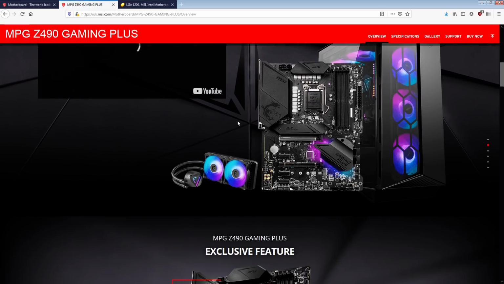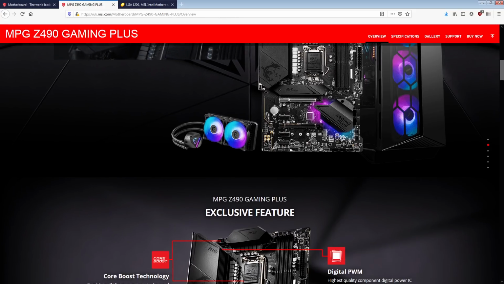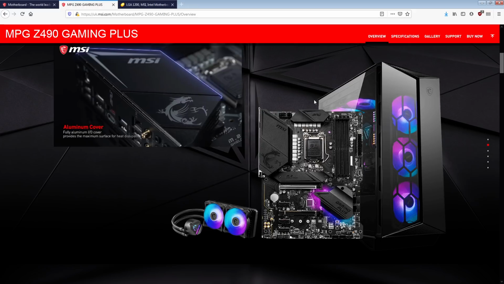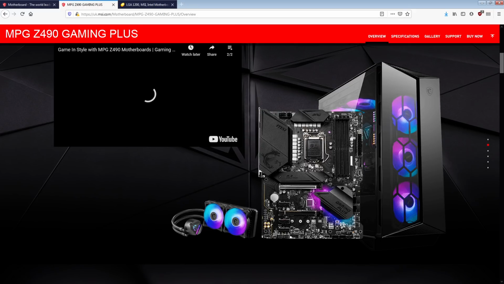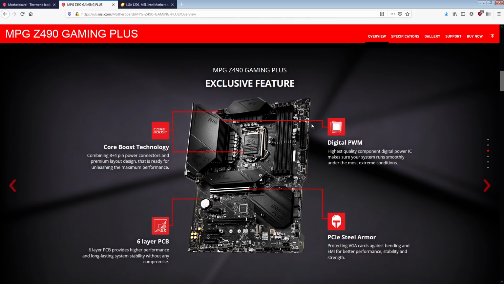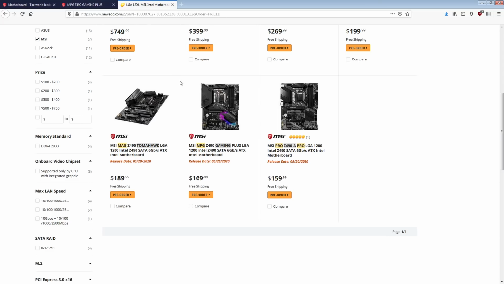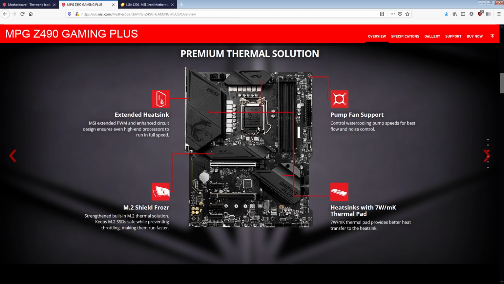Well, the VRM, I wouldn't necessarily run a 10900K on this. An 8 core you might get away with, but the 10 core I wouldn't really. Well, it depends how committed you are. If you stick a fan on the VRM, you probably could run even the 10 core. Applying brute force airflow is really overpowered. So if you buy this and then buy $5 worth of fans, you could probably run a 10900K on this, and it wouldn't have any issues.